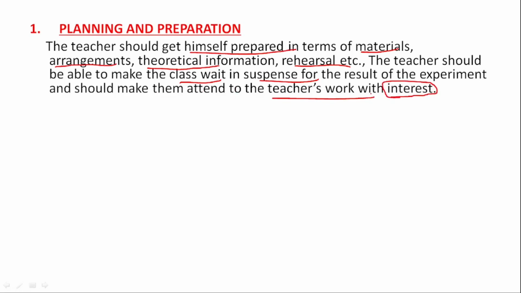See, the first step is planning and preparation. Here the teacher must get himself prepared in terms of materials, arrangements, theoretical information, rehearsals, etc. The teacher should make the class wait in suspense for the result of the experiment. If there is no suspense, students won't be interested to observe the demonstration. So that's why the teacher should make them attend to the teacher's work with interest.